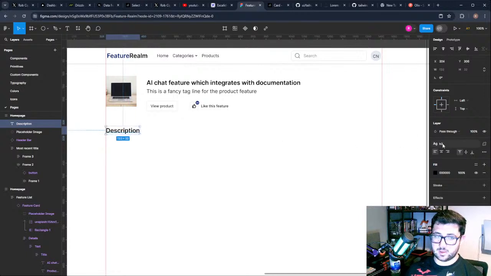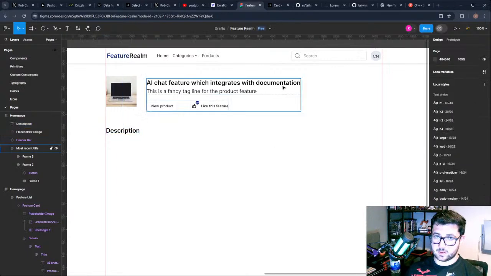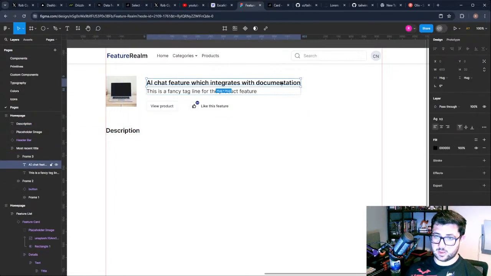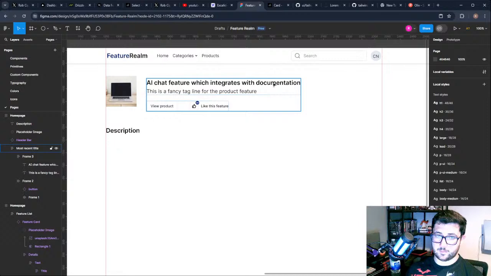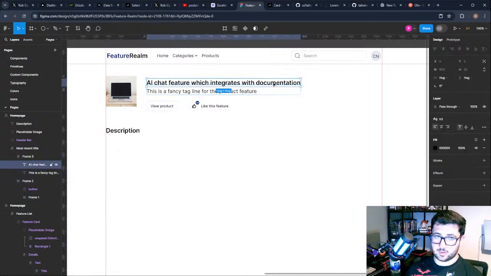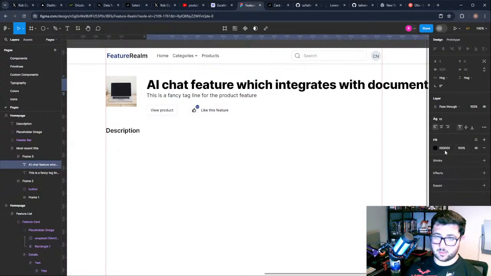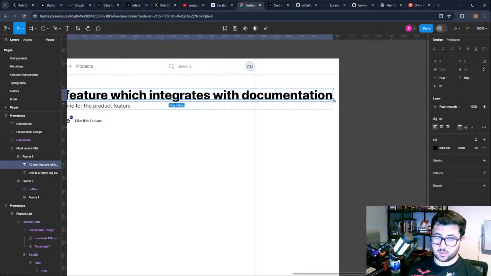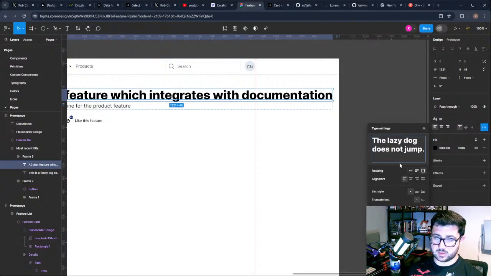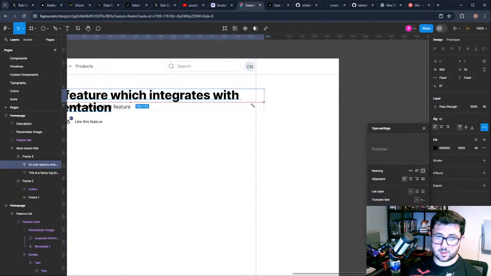Just whack that there. One thing we need to do actually, so that now needs to be an H1, which is way too big. Can I change that to auto height and move that in like so?